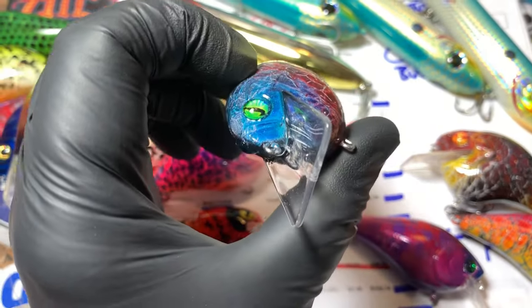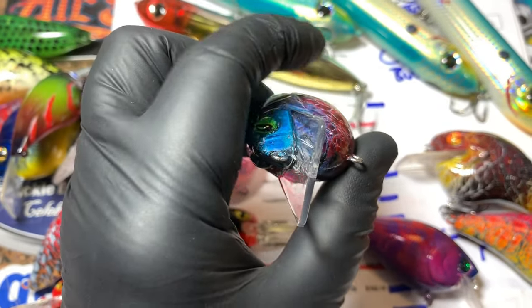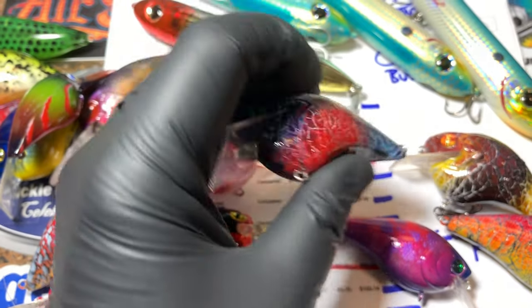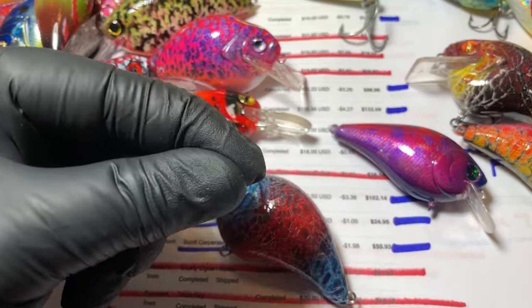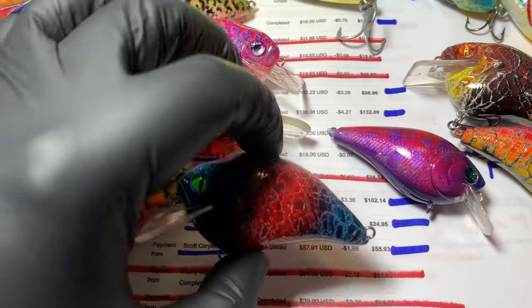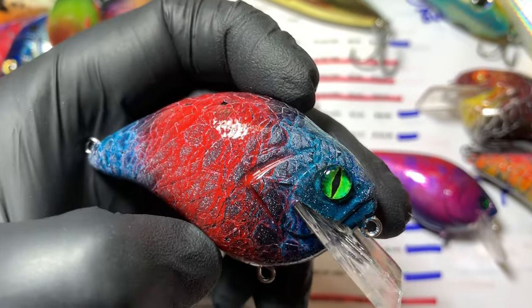So when I say angle, basically my bait is like this and the airbrush is shooting across the top of the back. So I don't have the airbrush, let's say this is the nozzle, I'm not putting it right down at it, I'm angling it so it shoots across the back of the bait. And that's how you get these cool effects. That's how you do it.